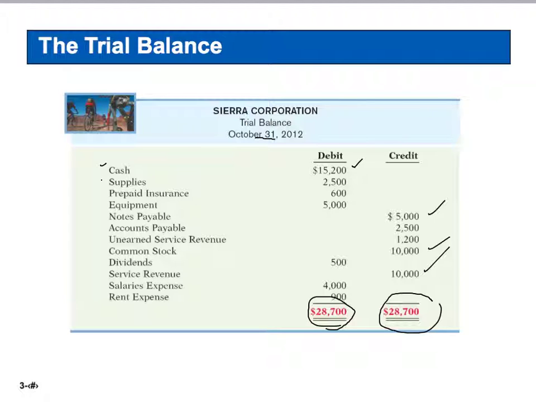We journalized every transaction properly, we posted it to the ledger cards, and we summarized the ledger cards by completing a trial balance. We can then prepare an income statement. We have the revenue accounts, the expense accounts here, and the asset, liability, and shareholders' equity accounts. So that partially completes the accounting cycle.